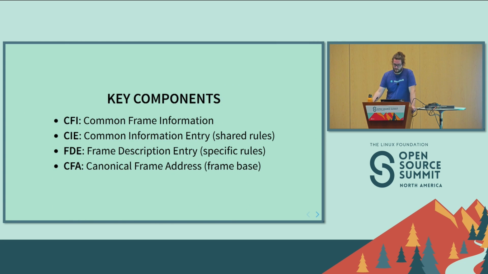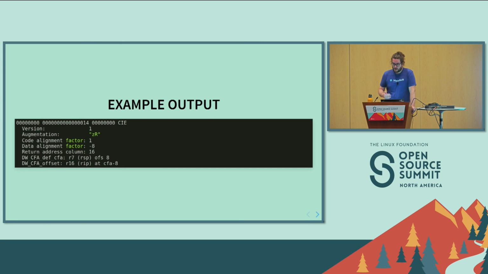So what are the key components of the EH frame? There are a lot of three-letter acronyms here. Some of them look like government agencies, but they are actually just describing the stack, or the frame. The big one to talk about is the canonical frame address. If we think back to our stack frame example, this is the equivalent of the frame pointer. It tells us where the current frame that we're looking at starts. And then we look at where all the registers are relative to that frame pointer.